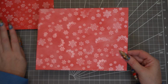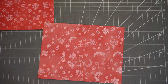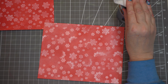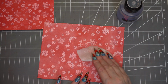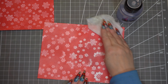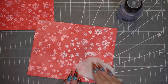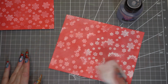But I've got an idea because I'm thinking they still look a bit pink. So I thought if I take a baby wipe and bob a little bit of alcohol on it, and if it comes off, it comes off. I'm not bothered because I'm not using it anyway in the centre. And oh my god, it's worked. And I don't feel like it's taken any of the ink off the actual paper.